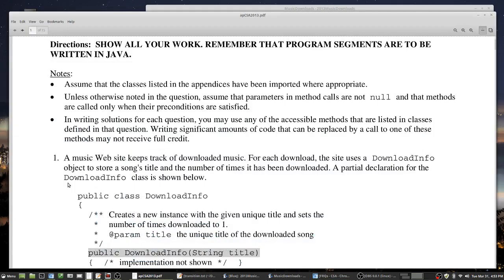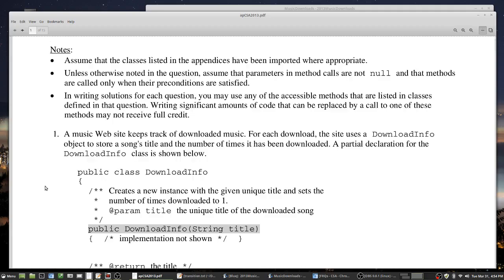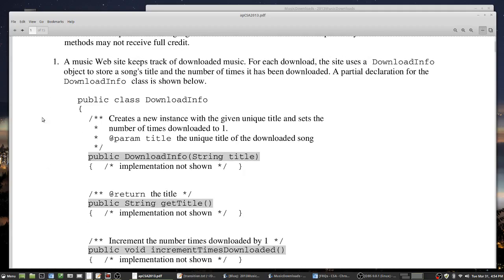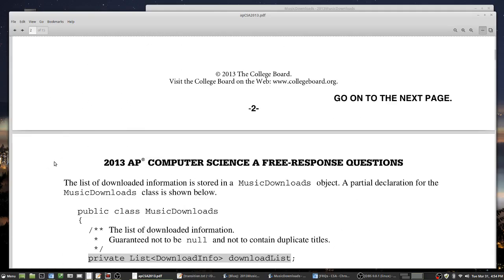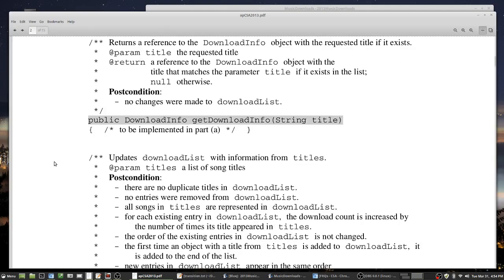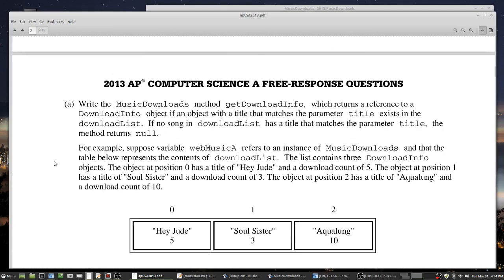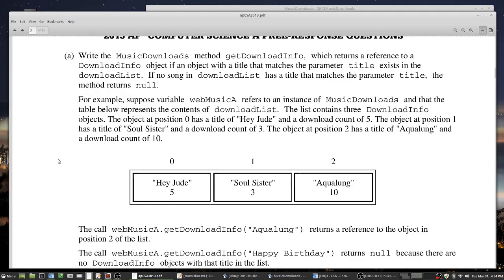All right, so once you've got those two files, you should have something that looks like this. So here's the 2013 PDF. We're going to do question one. What I want you guys to do is read through this question carefully and make sure you understand it. I know this question is particularly dense with information, so they actually put a lot of detail in this. There's quite a bit to read. But you'll find that the solution to this is actually pretty straightforward. So don't be too intimidated by all the information they put in this question.